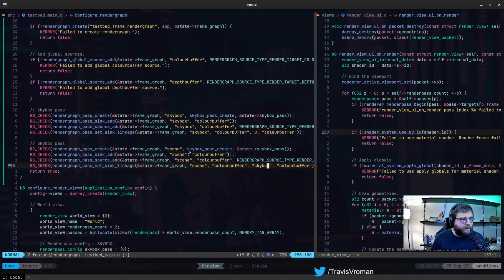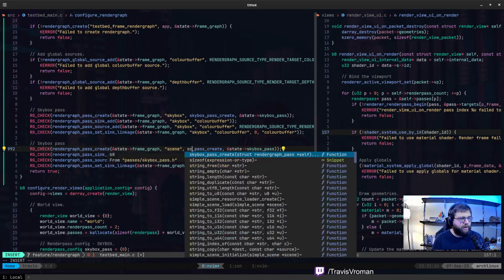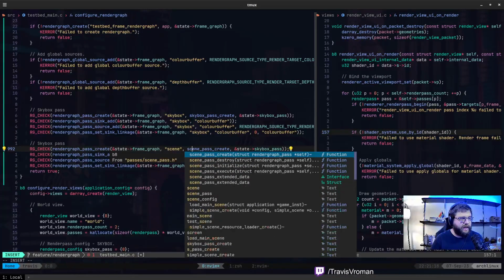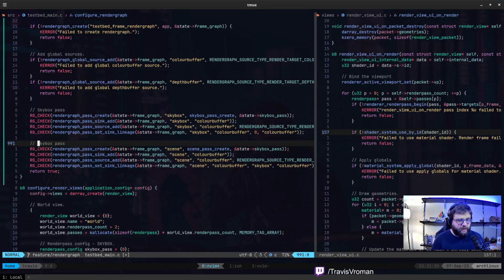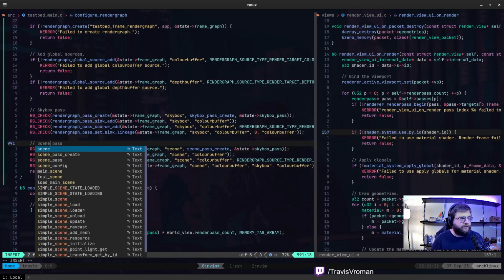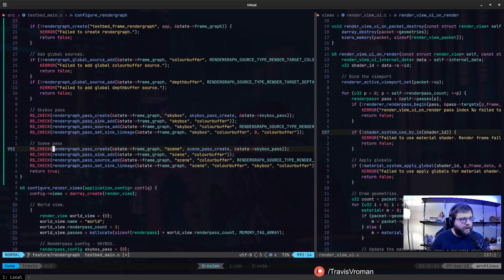This also needs to be changed, so this is going to be scene pass create, and then this is going to be scene pass, right?